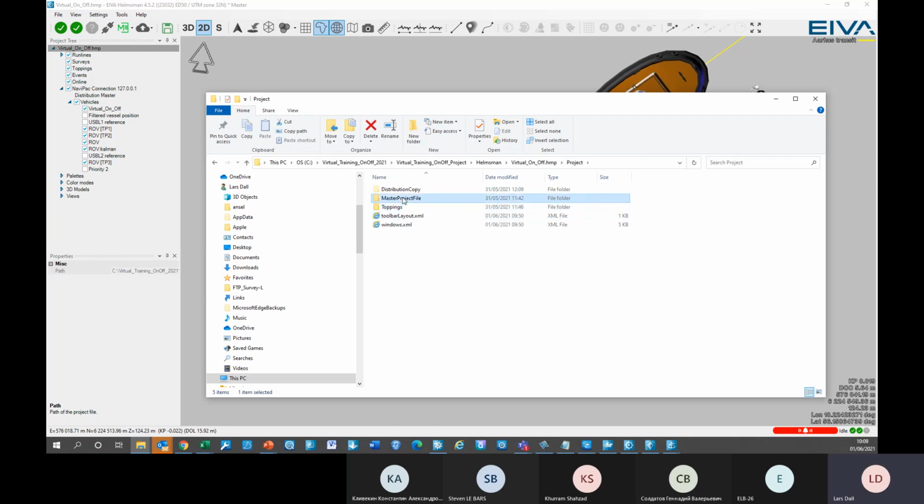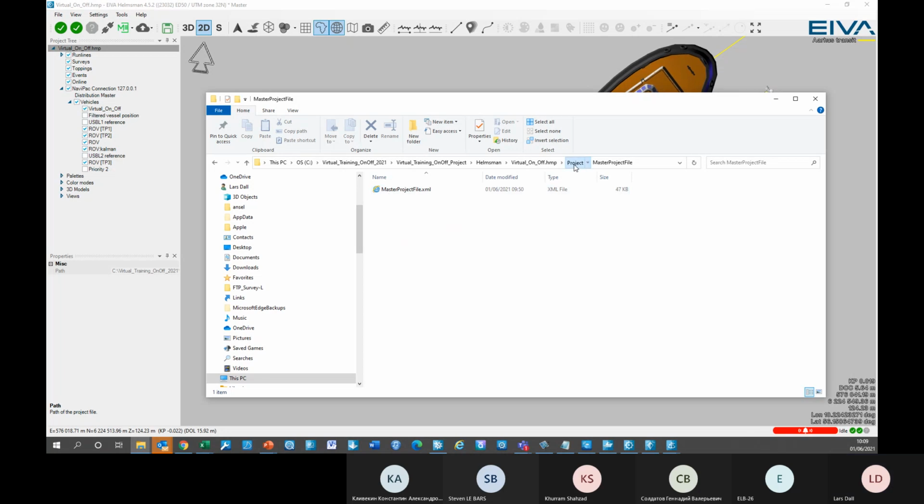Master project file. This is basically the project file that is copied in here in the master folder. And then we have something called distribution copy, which in many ways is the same as we have here, but this particular folder is used to copy to remote HelSense displays.